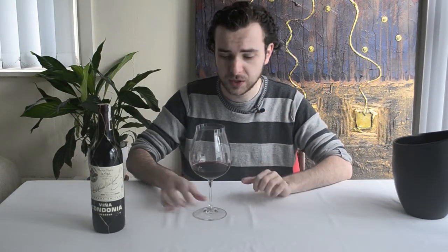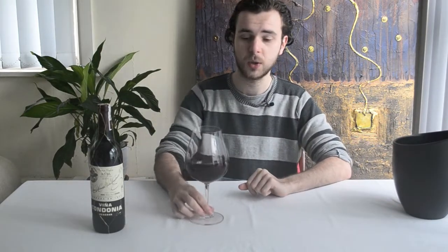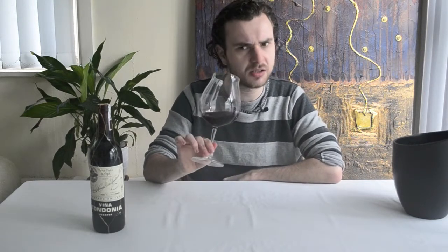Oh, and again, just because I always like to make sure we've noted this, we have decanted this an hour and a half ahead of time. The white wine, which we were trying last week, which is absolutely fantastic, we actually decanted for 2 hours beforehand. This, of course, can do with quite a bit of decanting because it is a red wine, but I find at least an hour and a half is a decent amount of time.